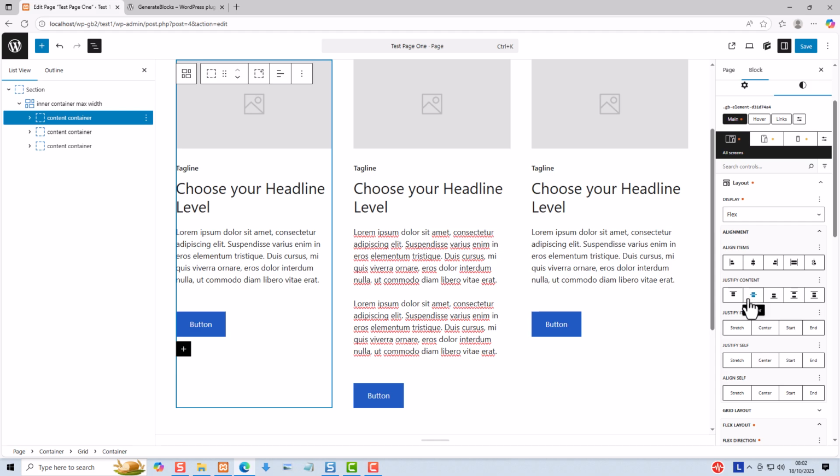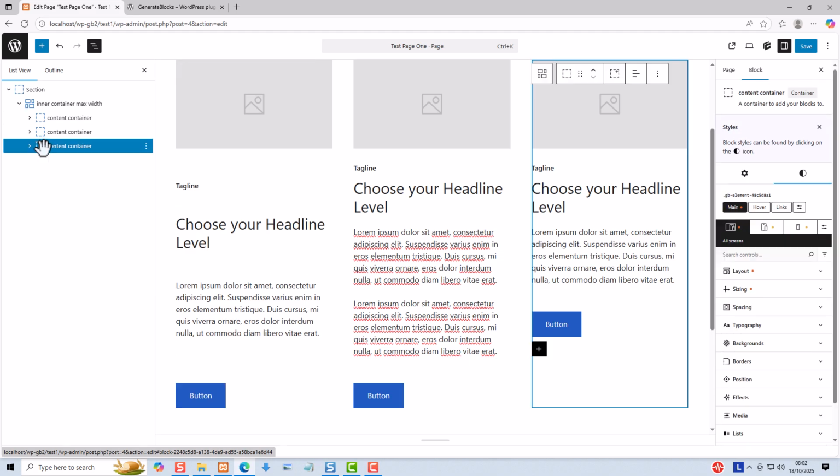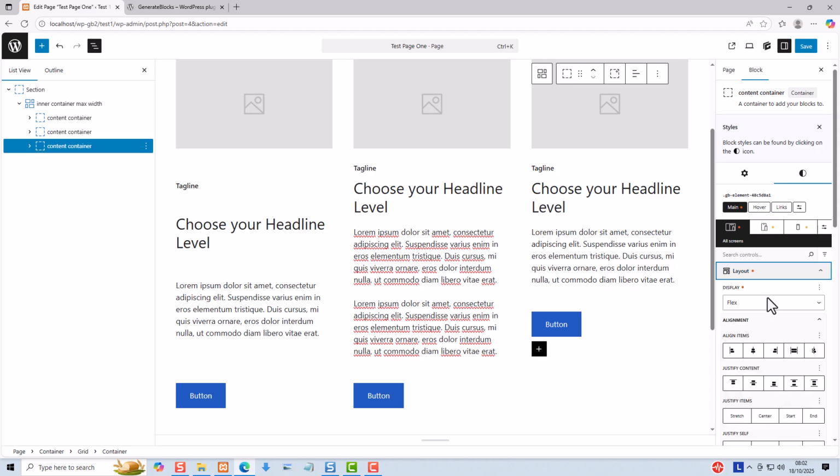settings. So for this first column, I want to set it to space between. And space between adds space between all the blocks. Now there's a similar one. So we go back to layout. This one's called space around, and that puts space below the bottom one and above the top one. I don't want to do that. I just want to have space between the individual blocks inside the container. So I've chosen space between.